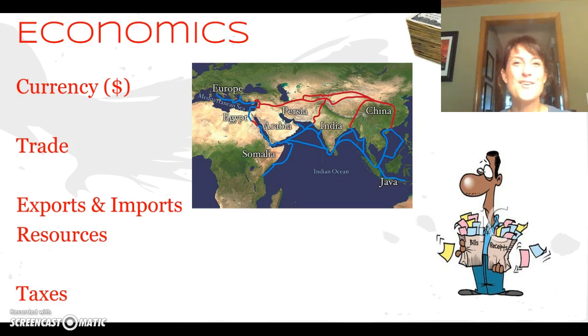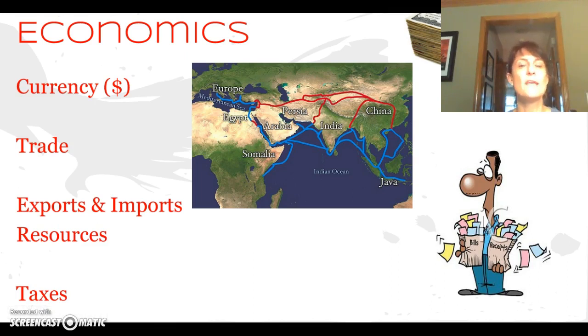Our next slide is called economics. Economics deals with currency or forms of money. So for example, we have dollar bills in the United States. Other countries have other forms of currency, but that means money. We'll look at trade. So for example, right here, I have a map of what is called the Silk trade routes. And this was trade going from China over in the east all the way over to Rome in the west. And many different ideas and goods were traded on these routes.